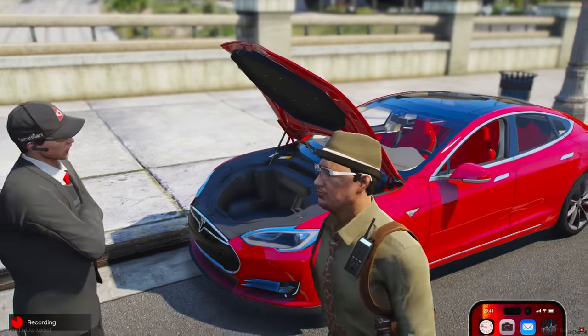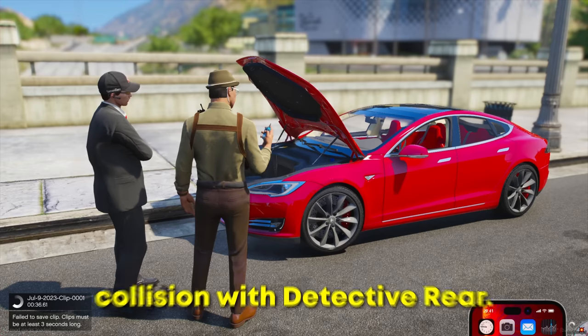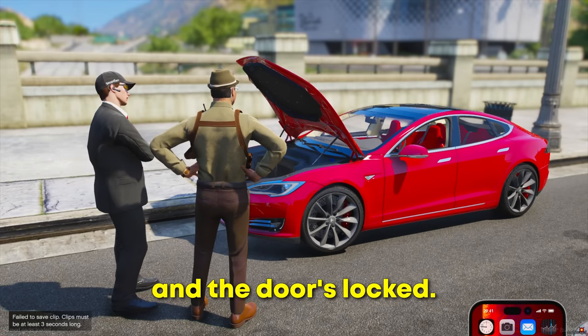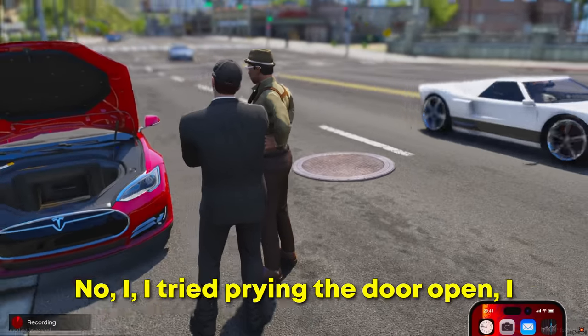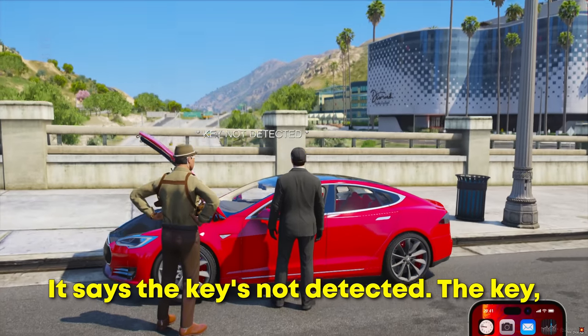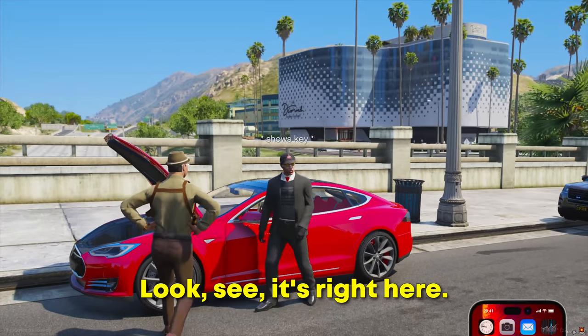Hey, hello. How you doing? I've rented this car and I got out because it said a collision was detected rear and there was nothing, and I tried to get back in and the door is locked. So you can't get back in? No, I tried prying the door open. I can't get back in. Come on. It says the key's not detected. The key, look, I have the key right here. Look, see, it's right here.